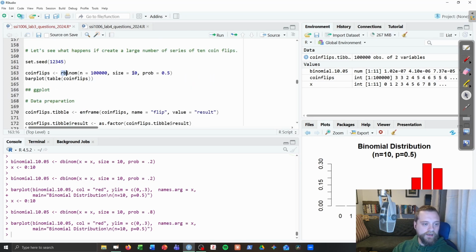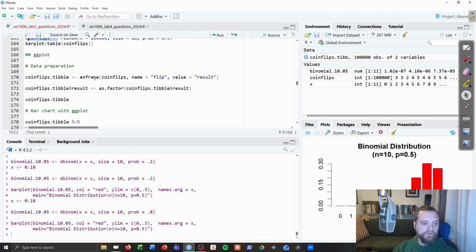So really you just got to get your head around these functions and their options. And then the rest of this, saving and framing, this is stuff which we have talked about before. It's not really part of these questions on probability, but nonetheless, the binomial distribution is pretty easy, hopefully, both mathematically and in terms of coding, to get your head around. So in the next lab, I'm going to talk instead about the normal distribution, which adds a few more complexities, but there's also some more interesting things that we can do with it.